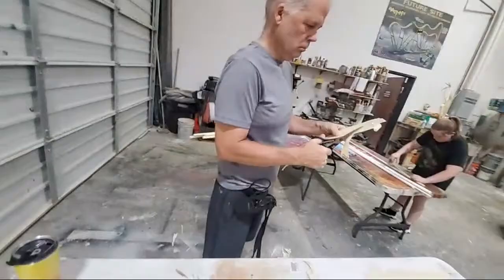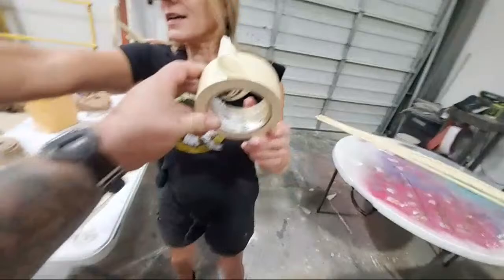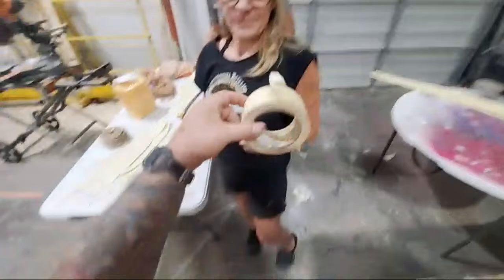You're looking for a roll of tape? Yeah, I'm trying to find a brand new one, though. Yeah. That's fine. It's just the contractor grade Scotch masking tape.